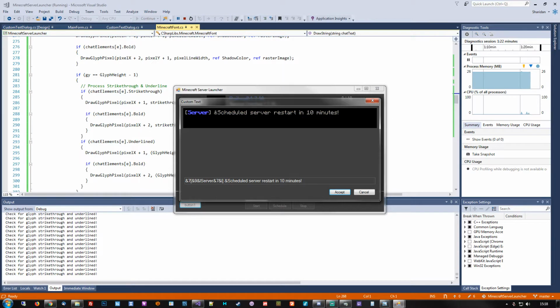So let's turn this yellow, and we'll do the red, which is C, and we also want this to be underlined, which means we need to turn it off again here because our code doesn't behave like the game client does.